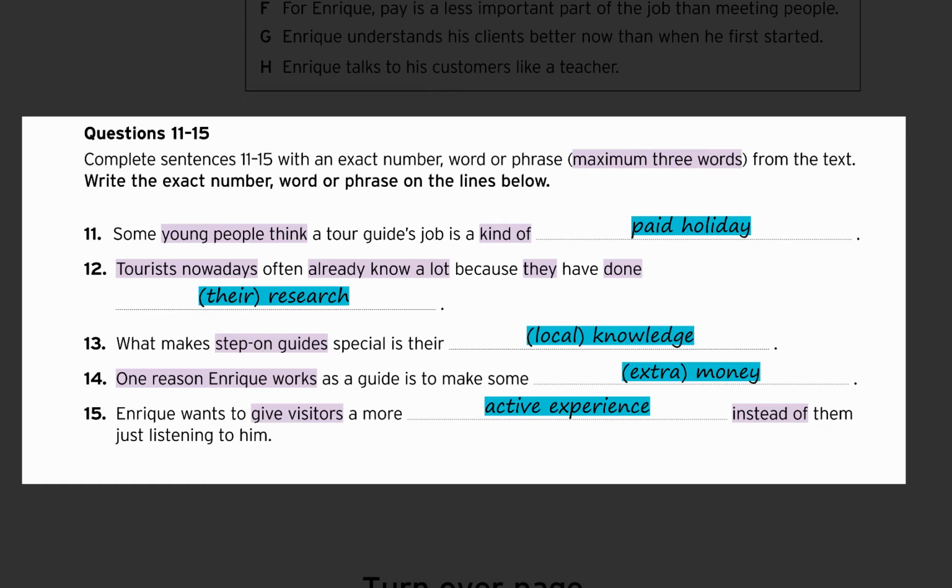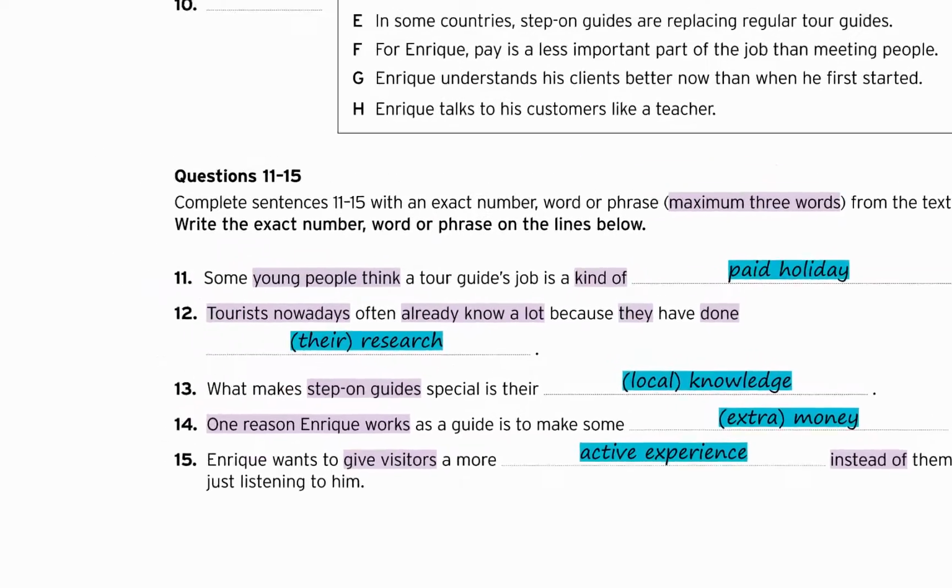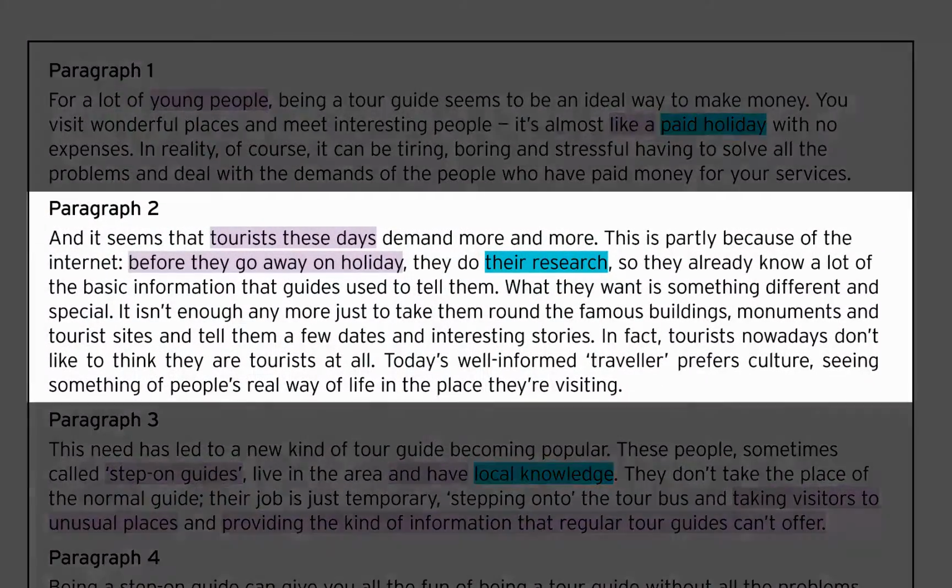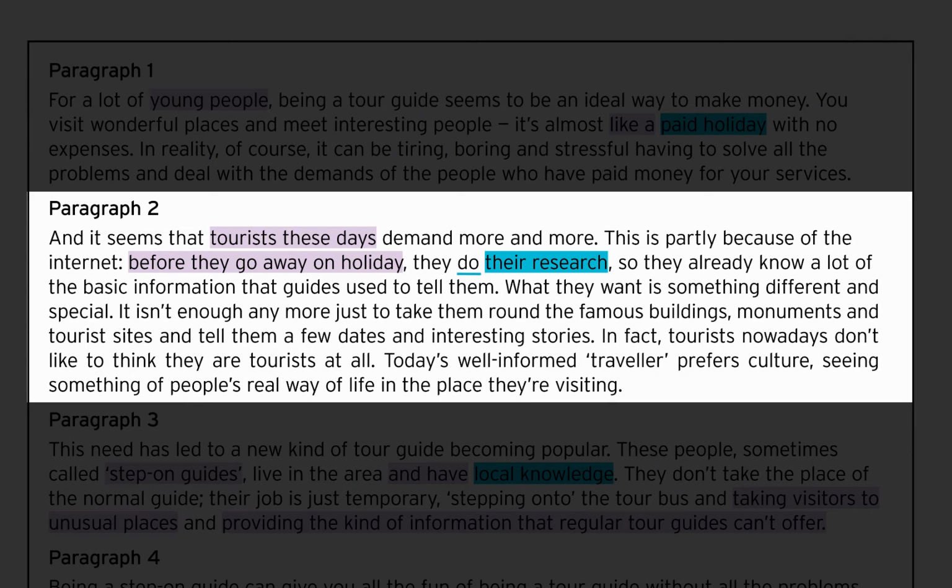How did we find the answer for this one? Well, the key words really are tourists and they. So we know tourists is over here, have done something. So the other key word here is do. So if you look for the word family, do, you will find the answer is near. Do what? Do their research. So that's a really good tip: look for the same verb, do, or did, or done, and the answer is often waiting next door to it.